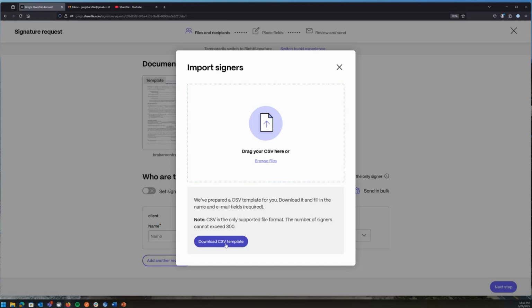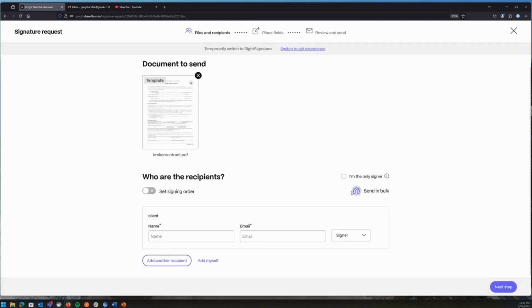Once you have that file filled out, bring that CSV back here. You can browse your local machine or drag and drop, and that will build out the recipient list. I just wanted to mention that it still needs to be built on the RightSignature side.